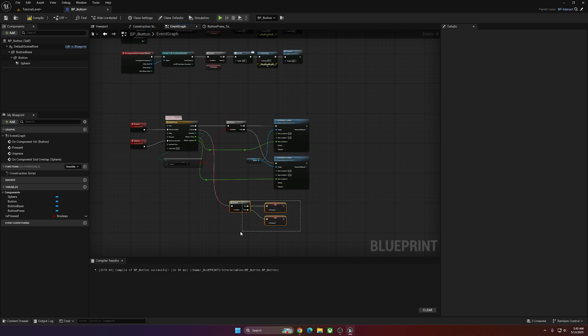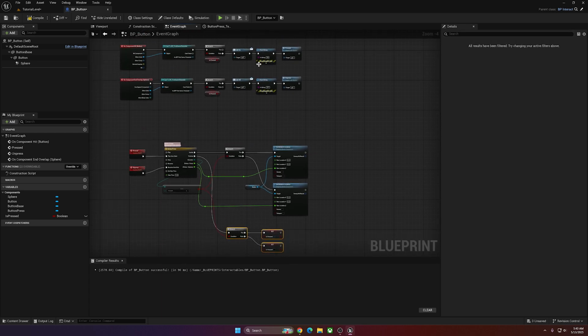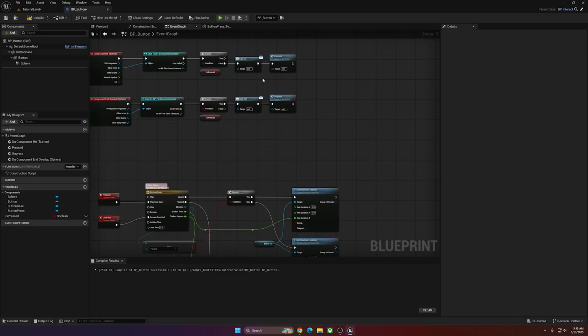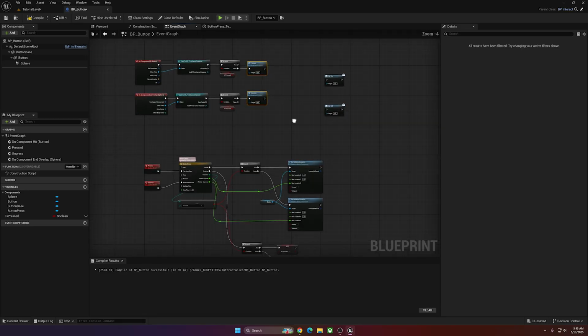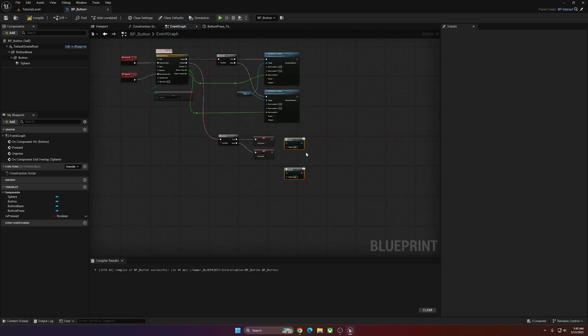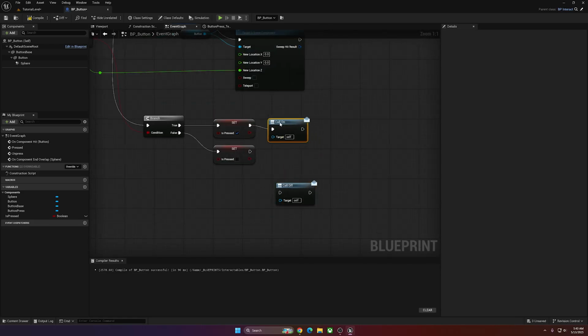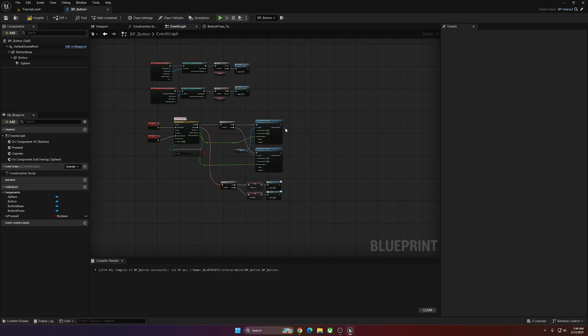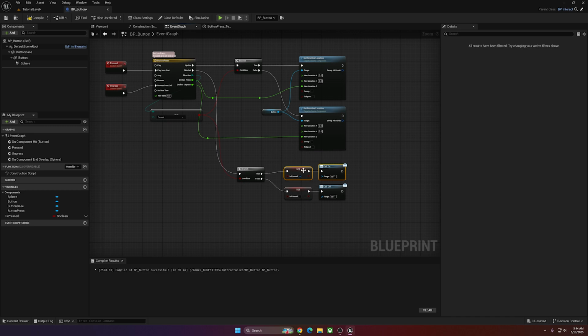It'll wait until the button's been fully pressed and fully unpressed before setting the variable, which will control when it can be pressed and unpressed again. And then I'll just delete these print strings. They're no longer needed. And we can also move on and off. Put these down here as well. So that should work a lot better. And now it waits for the animation before telling the doors that it's on or off.